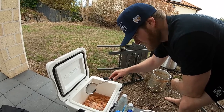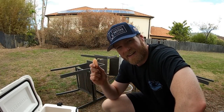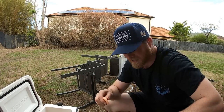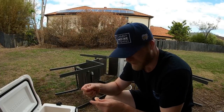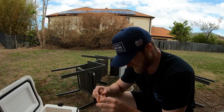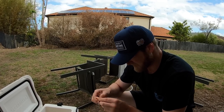I'm looking forward to the taste testing part though. Sounds red hot. Well guys, there's only one thing left to do, and that's to try the first prawn of the season cooked with the old honey method, or the new honey method. Haven't tried it on prawns before. I'll tell you what, if the crabs are anything to go off, it's gonna be an absolute pleasure.